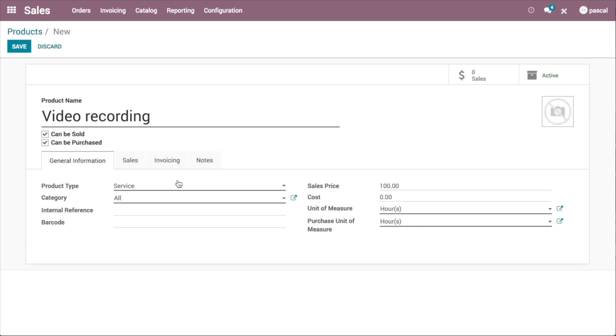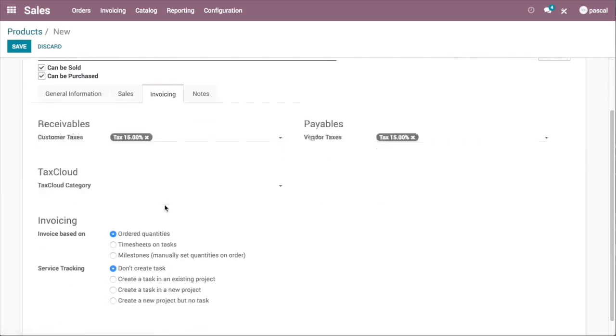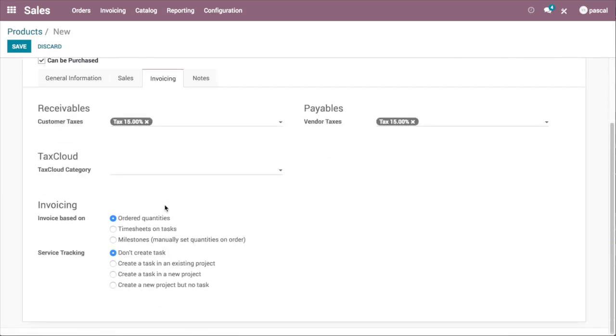Now the most important part is to be found in the Invoicing tab. The fact that we have selected this product as a service enables this part. From here we will now define the behavior of our products.